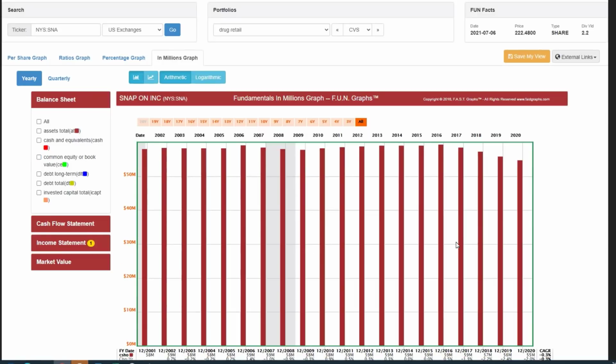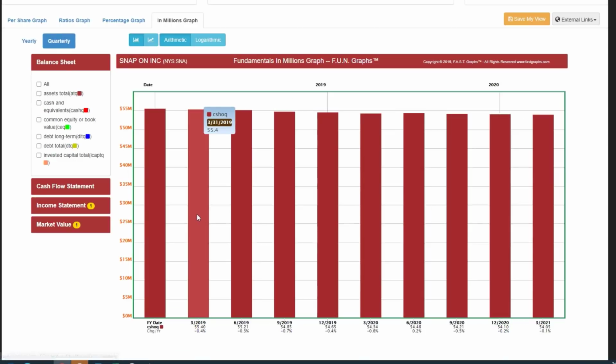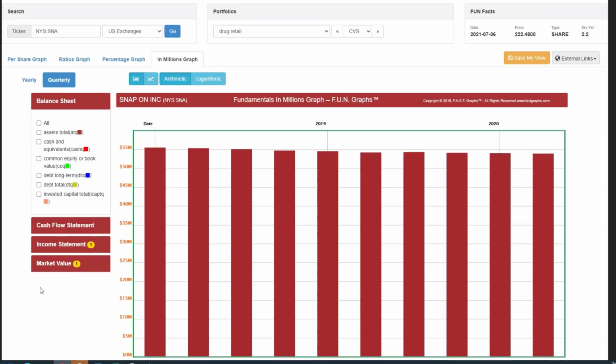If I look at this company, you can see that they had a very level amount of shares outstanding. They stayed at about 59, 58 million shares. But then after COVID, they did buy back some shares. And this was during the time when the stock got really undervalued. So I find that to be kind of a good sign, but that's kind of stabilized now. They haven't really been aggressively buying back stock. And now that the stock is overvalued, I'll be monitoring that to make sure they don't continue to do that going forward.